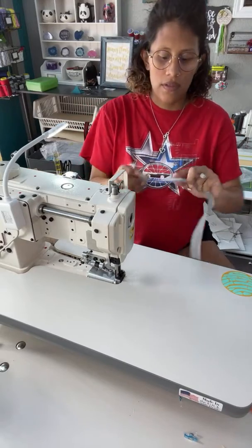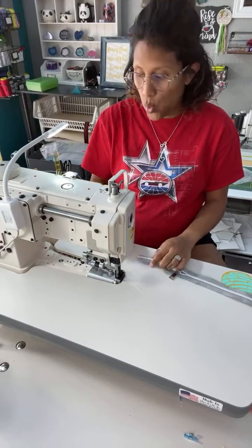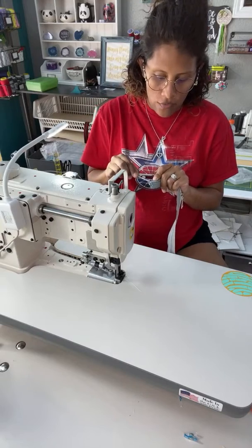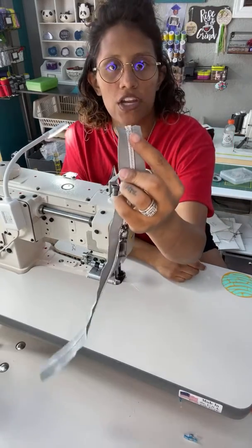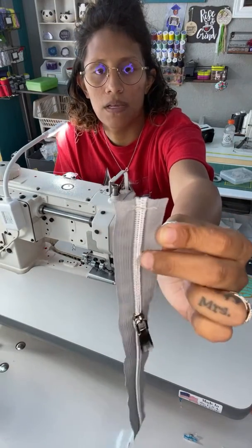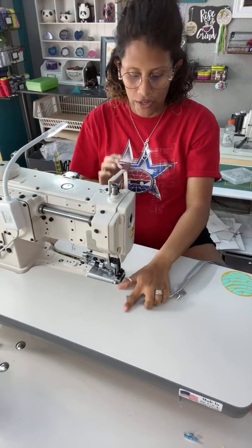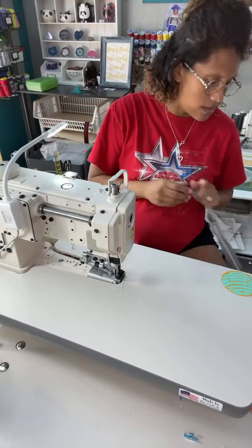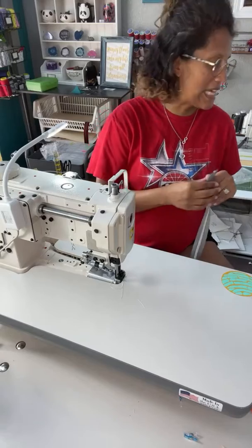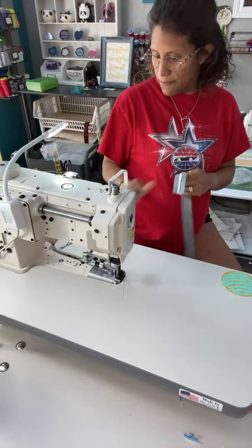If you saw, I had it at a little bit past this 3 1/4, and since my foot wasn't walking high enough, it couldn't get over that bulk of the zipper. But when I adjusted it to walk a little higher, it went through like no problem whatsoever. So I really, really love that feature for this machine.